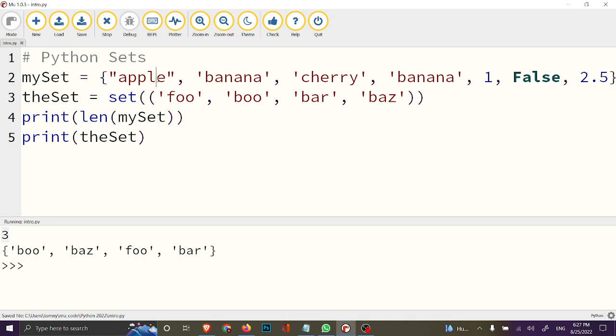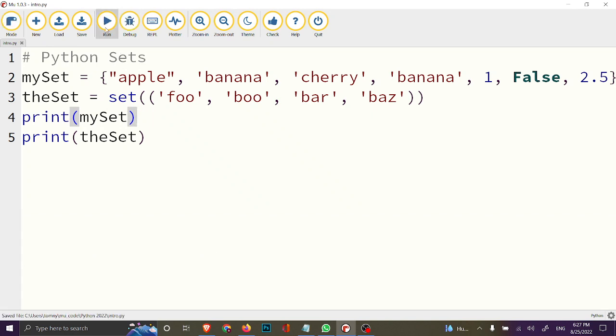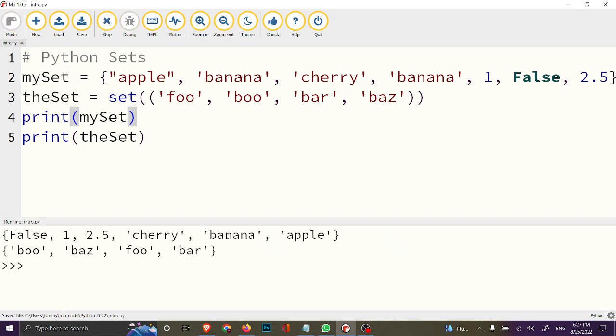Now you can see we have 1, 2, 3, 4, 5, 6, 7. But because banana is repeated, when it is printed, we have just 6 members in the set. Okay, and if we print it directly like this, we can see that banana is not printed along.